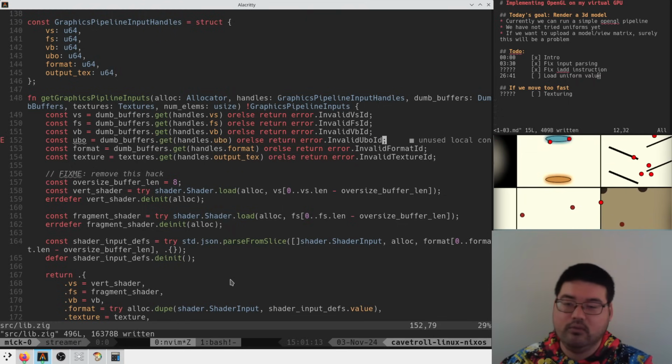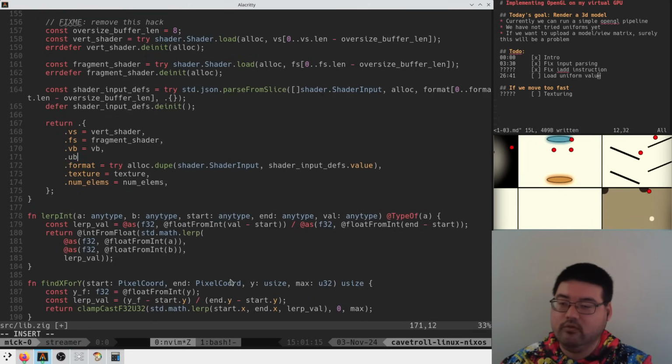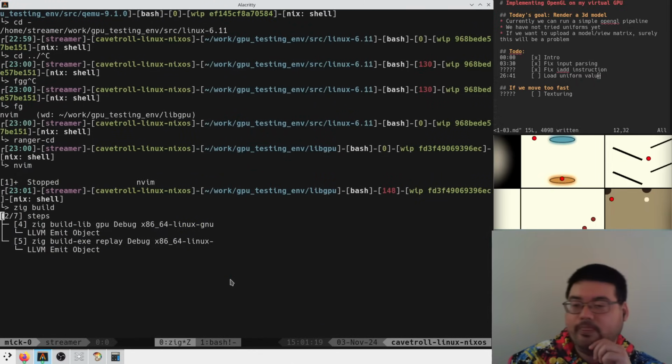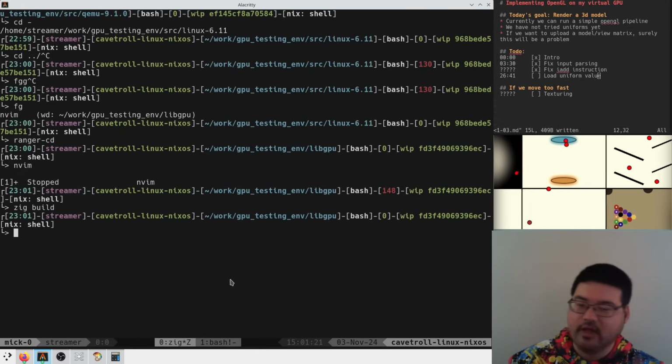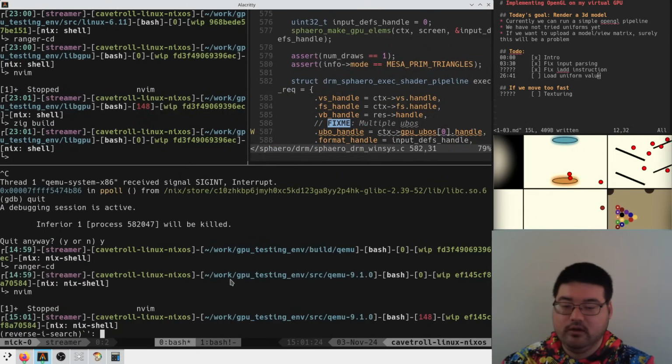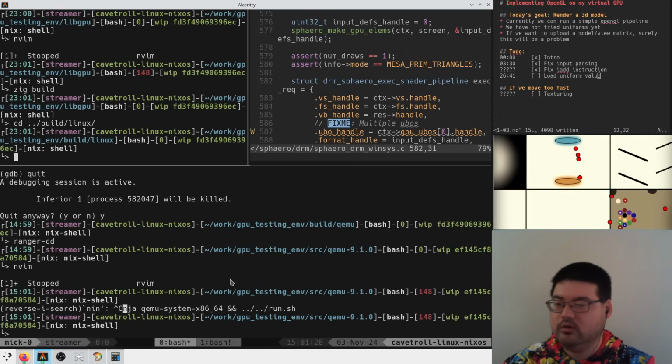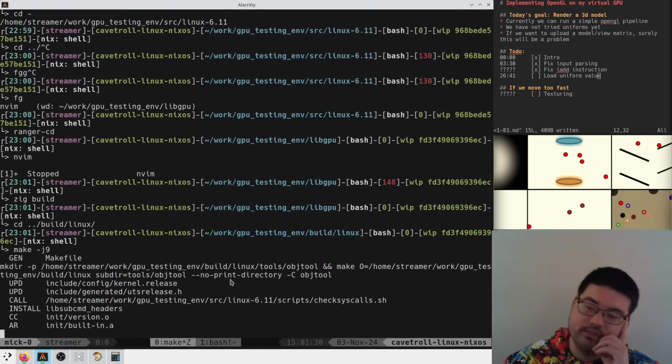And let's just see where this starts falling over. Does that compile? Okay, that compiles. And then we need to compile Linux as well. Let's make sure we didn't make any mistakes there.